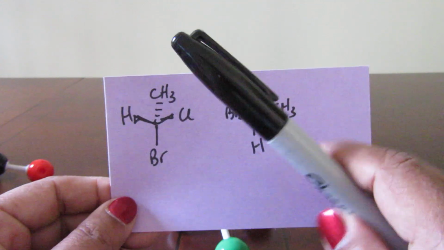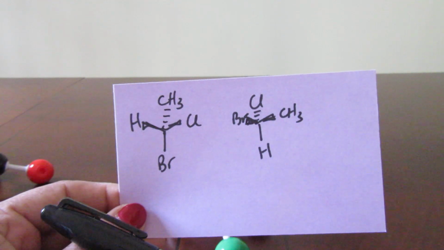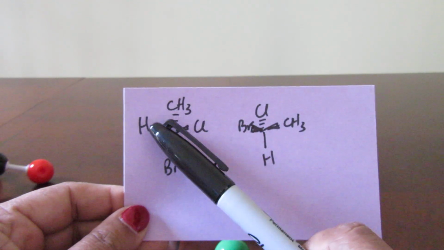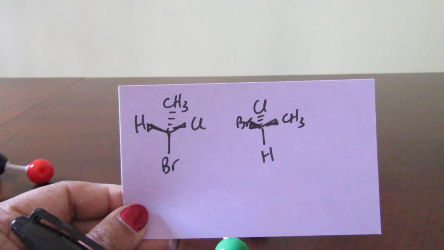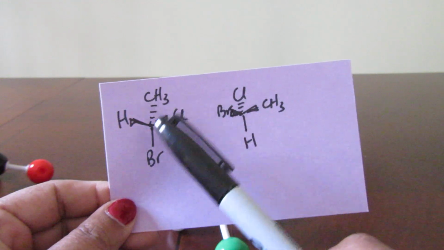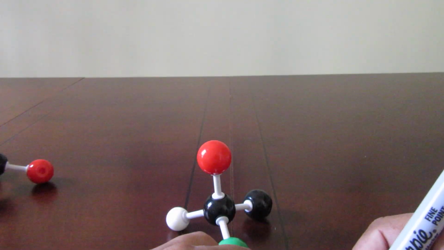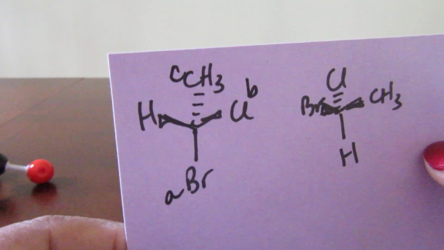So the best thing to do to figure out if two molecules are identical is to do the R and S configuration. That's why you need to be quick in how you do these things, and that's where practice comes in. I can show you only so much, the rest you have to practice yourself. So let me show you just on a card how you do this, and then you will do this with the model as well. So here is Br, here is Cl, CH3, and here is hydrogen.